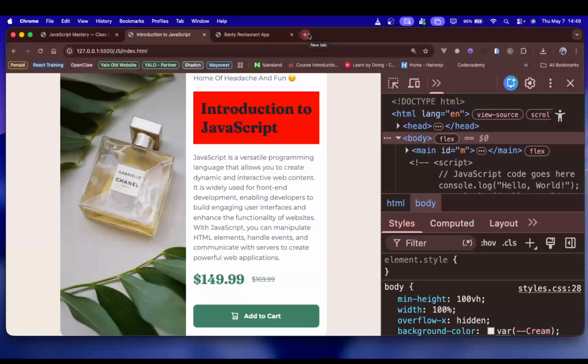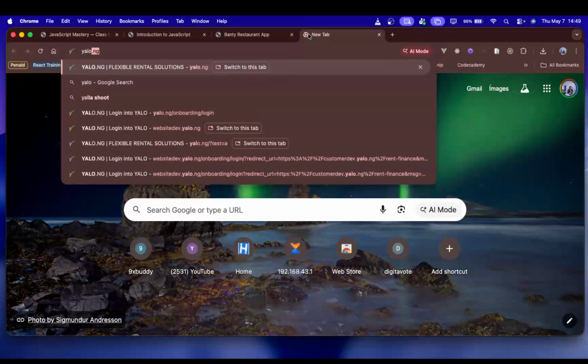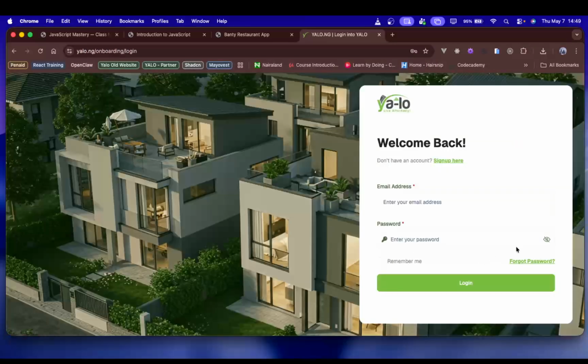But we are going to be using something I want to talk about now. If you go to a site like that, for example, I have this site and I can click on the login. Can you see this site? Once you are typing, you see that the password is not showing. But now if I click on this, it's showing the password. What this is actually doing is toggling the attributes of your input. When you say input of type password, you will not see what you are typing, and when the input is of type text, you see what is being typed.